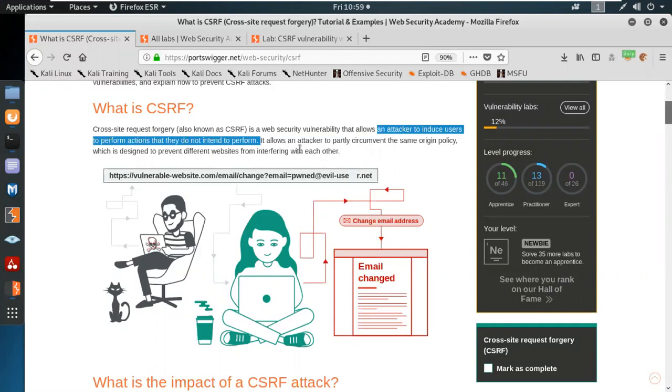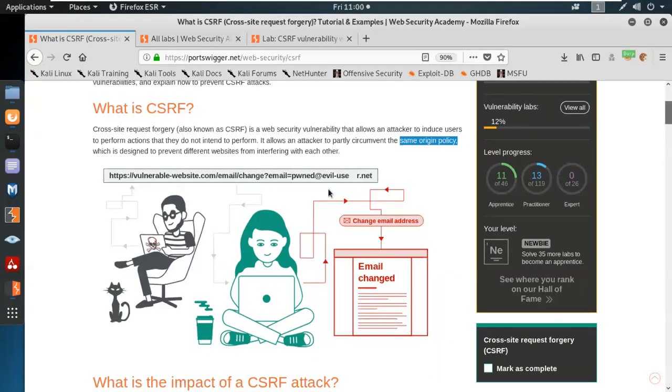It allows an attacker to partially circumvent the same origin policy, which is your SOP. SOP is the main topic over here. Same origin policy means it will work on the same environment, not on the other application part. For example, if I have created an application to log in, it will log in on the same browser. But if an attacker can simply change the origin policy and redirect the client request to a different website, it could cause a proper victim case.